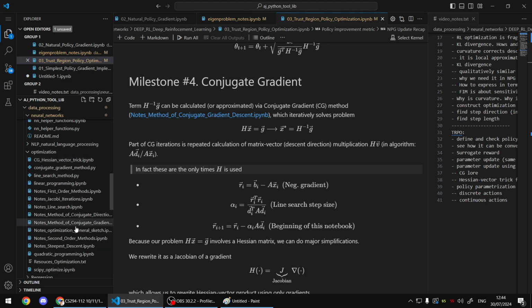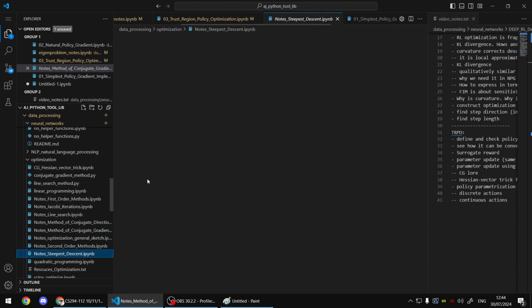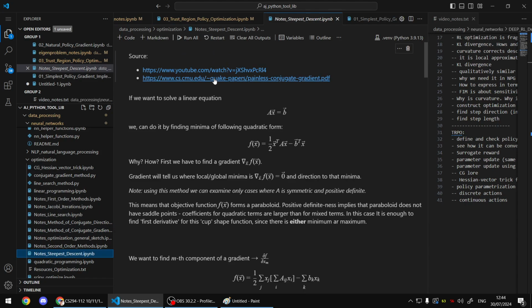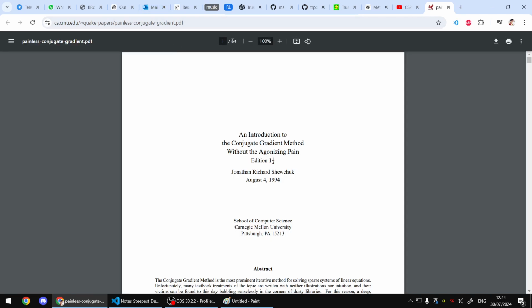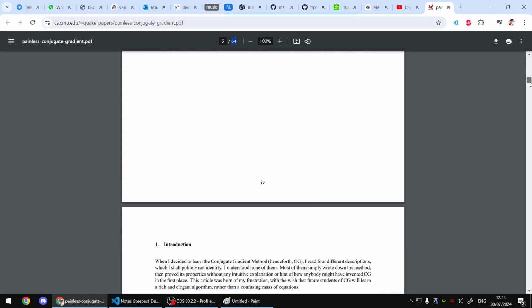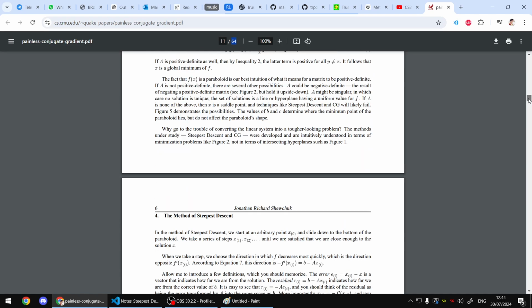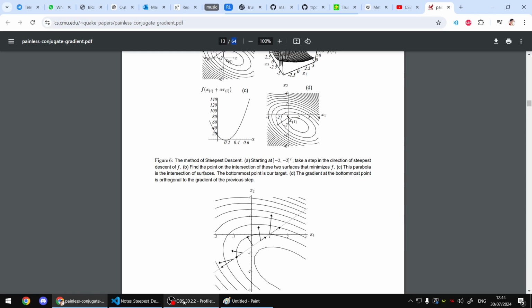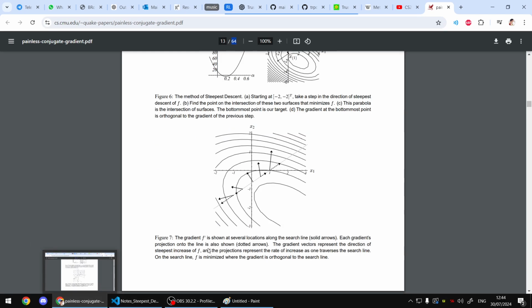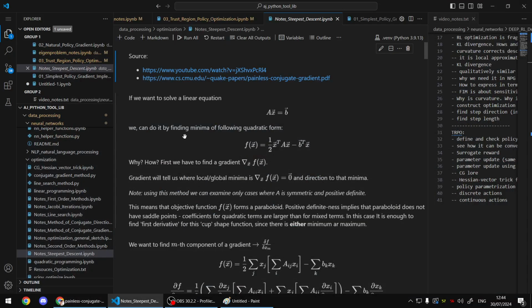So there's an interesting resource that covers, not the history, but generally how to derive the conjugate gradient. You see it's like 60 pages long, but it covers basically starting from which idea we derive. So we start with steepest descent, and we derive conjugate directions and then conjugate gradients. So I want to talk a bit about it.